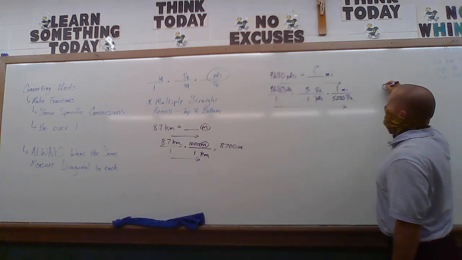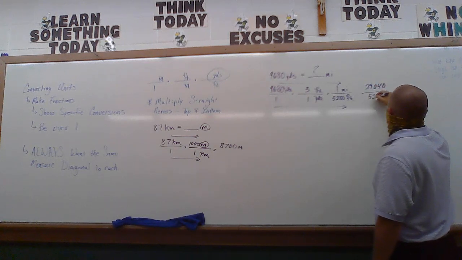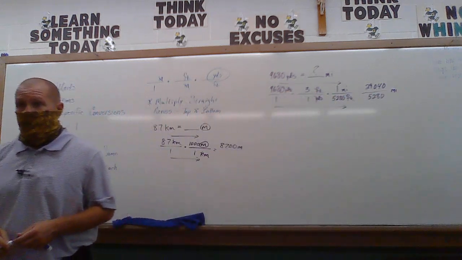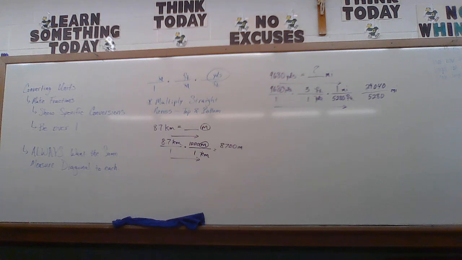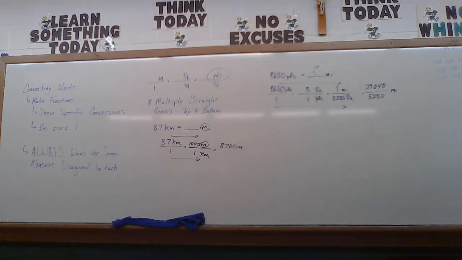And so we get what? 29,040 over 5,280. And this would be miles, right? All I did was multiply straight across. The last thing I should do is see, does 5,280 go into 29,040? Now either way, even if it's a decimal, I know we've said we don't really want decimal numbers at the end, but in this case it makes a little bit more sense. If somebody was asking you how many miles that is, and you said, well, it's this fraction, would that really make a whole lot of sense? Probably not. So in this case right here, I punch this into my calculator and get a decimal.